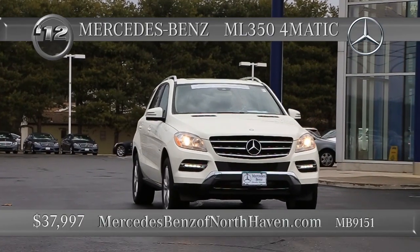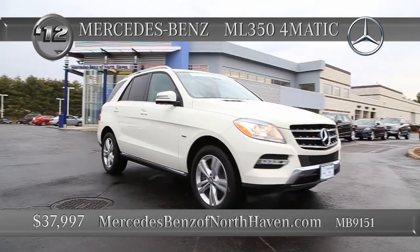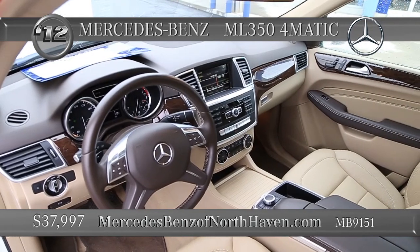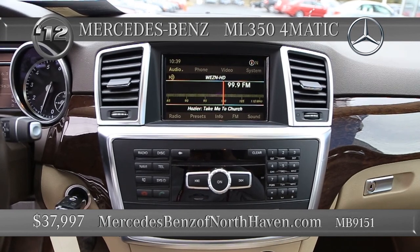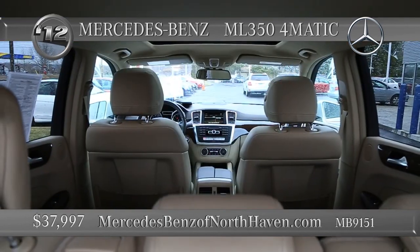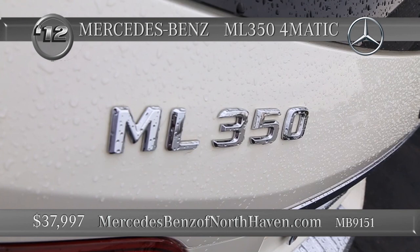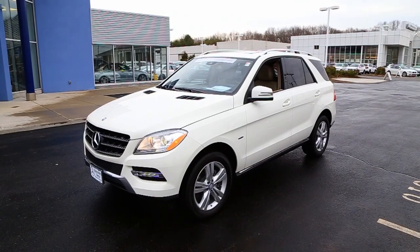I haven't seen too many arctic white ML350s until now — white and bright for the springtime. At less than 30,000 miles, the SUV with a purpose. 19-inch five-spoke alloy wheels, 302 horsepower under the hood with a V6 3.5-liter engine. Heated front seats, command system without the navigation — use your phone, buy a map. 4MATIC all-wheel drive with agility control suspension. This 2012 has Sirius XM radio with a three-month trial. The back seats fold flat, chrome roof rails, a seven-speed driver-adaptive automatic transmission. Priced around $37,000 — white on black, ready for a test drive. Bring the family.